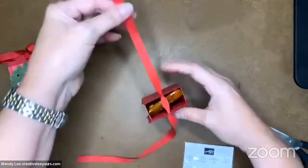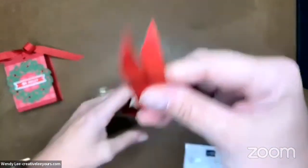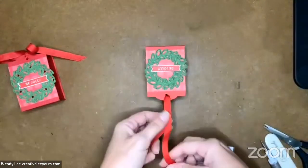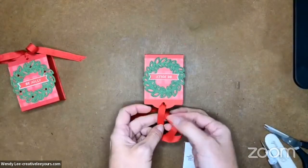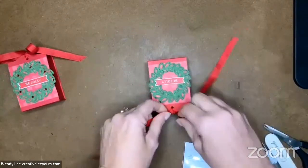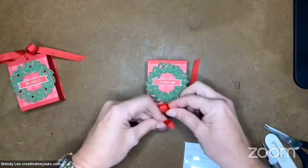So I'm just threading the ribbon through the holes. The die cut that for me. So I've got my decorative edge in these cute holes to be able to tie my ribbon right on. So let's flip that over. My bows end up upside down. So this is why I am tying upside down, because then maybe it'll look right side up when I'm done. That's what I'm going for. We'll see what happens. As soon as I say it, it's going to come out opposite.